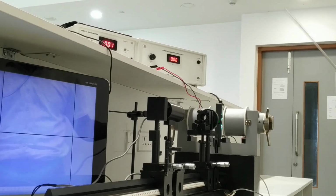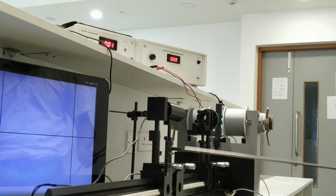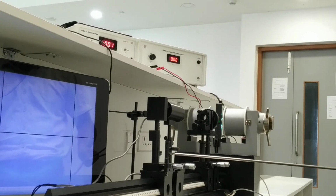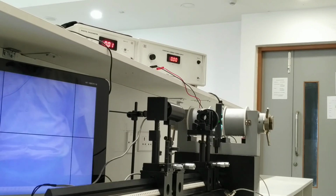All those distances you can measure using this screw gauge. You have a magnifying lens right on top of it. There is a small LED here because you will be doing the experiment in the dark, so you can turn on this LED and see the readings. So that broadly describes the entire instrument.